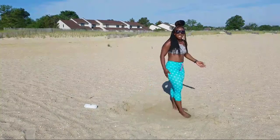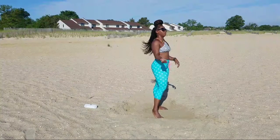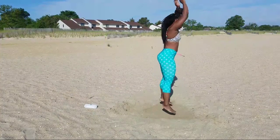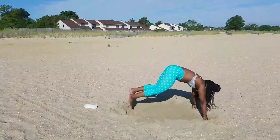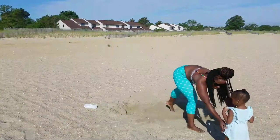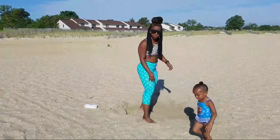Here we go, 10. Mommy? Yes? Can I take this off? Yeah, sure. Can I take mine off too? Sure, take it off. And go, take it off. One, come on. One. Two. Sorry about that. Everybody wants to take off clothes.